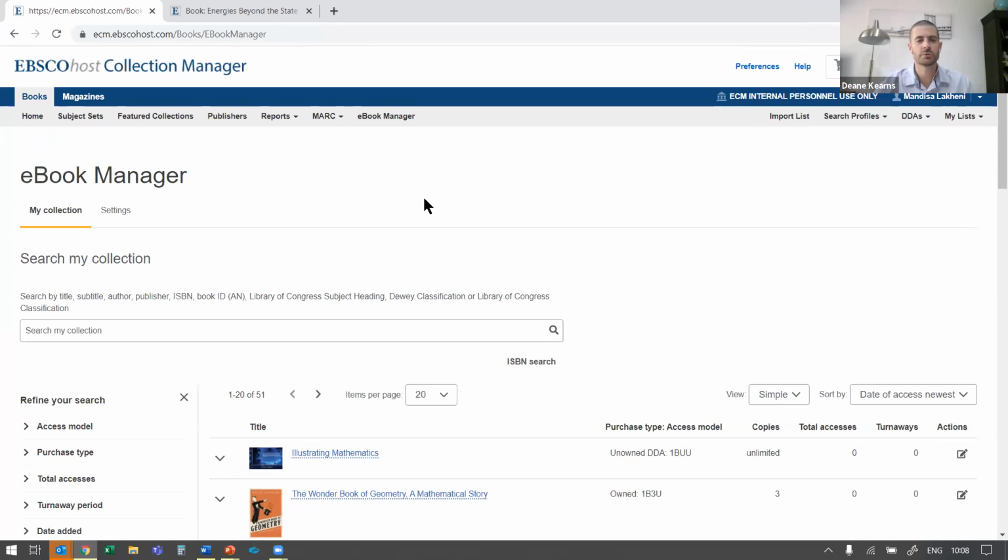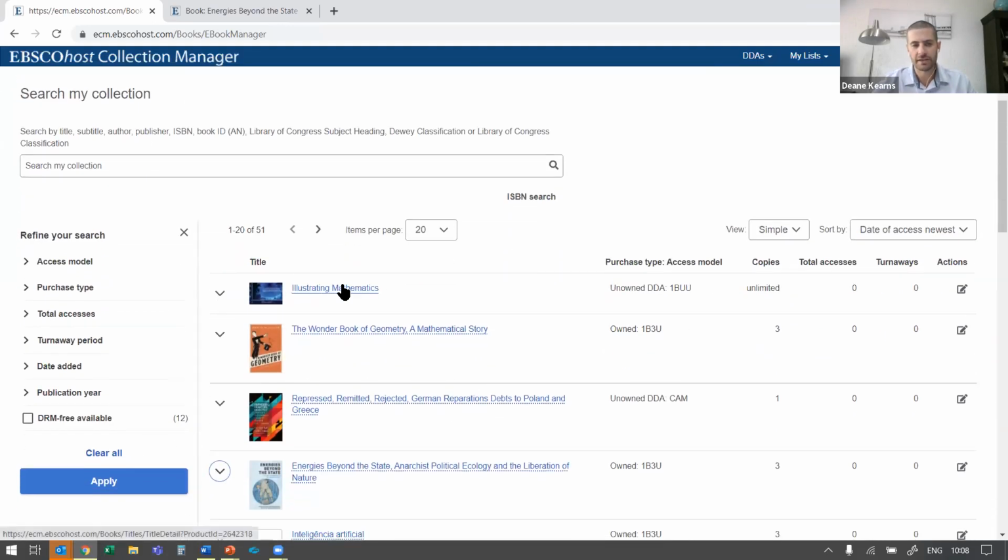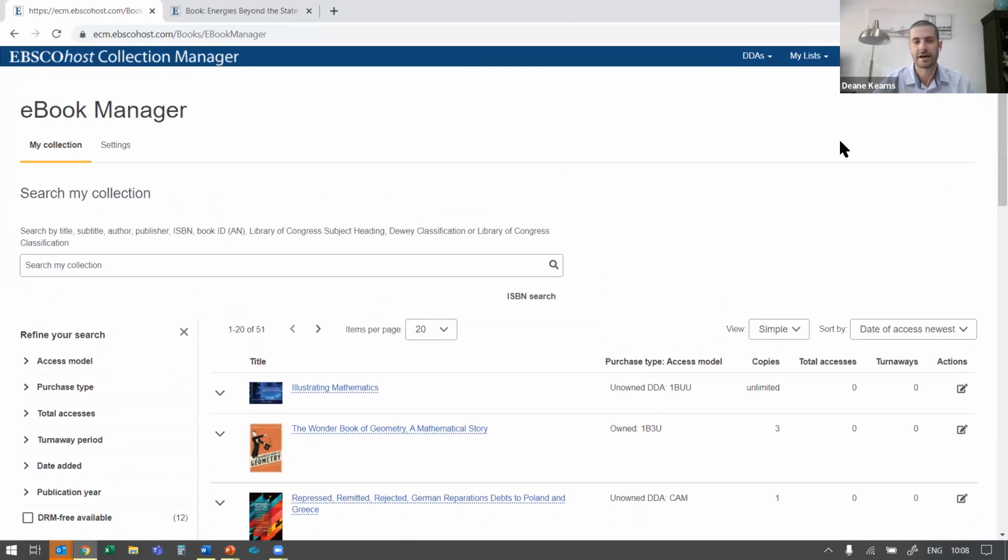So what you would do is select those 20 titles, add them to a custom list, and then within the My Lists tab, which is going to be populated next to settings. So I mentioned there's My Collection, settings. The next one will be My Lists. That will be coming. Under My Lists, you're going to have a very similar view to these titles. It'll have the list name and then the action, or those download settings, for that entire list. So this would allow you to have uniform download settings across all of those ebook titles.